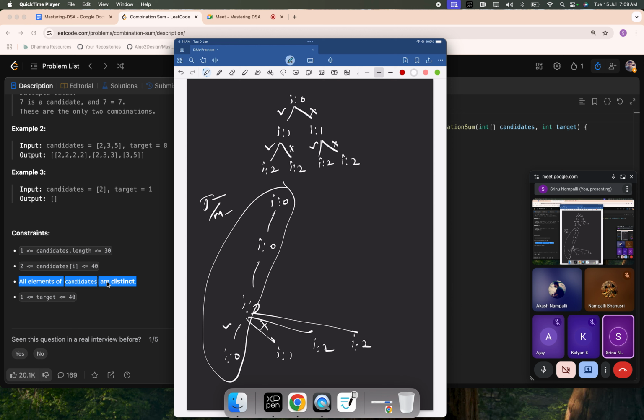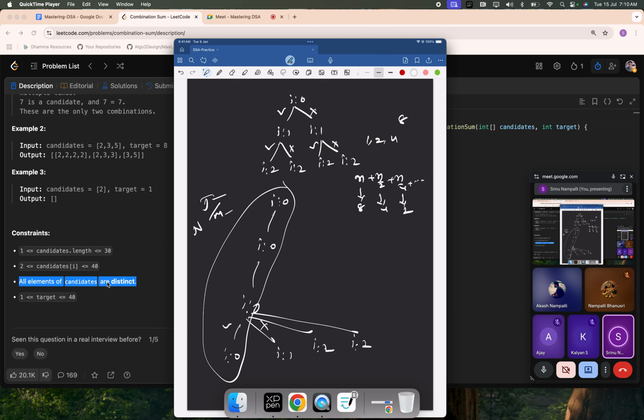This can happen for n elements, if all elements are smaller than the target. It can be n plus n by 2 plus n by 4 plus and so on. For example, you see 8, you have elements 1, 2, 4, then obviously the depth here will be 8, here will be 4, and here will be 2. So that's how it is.